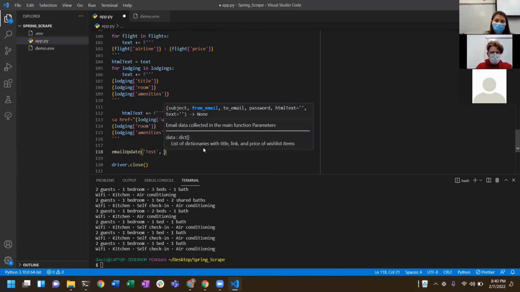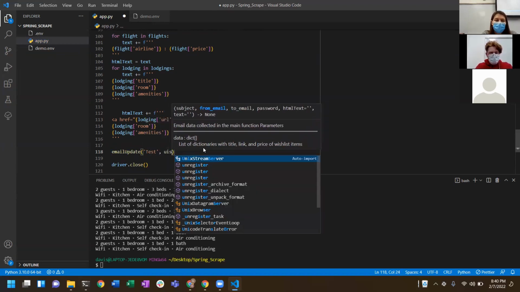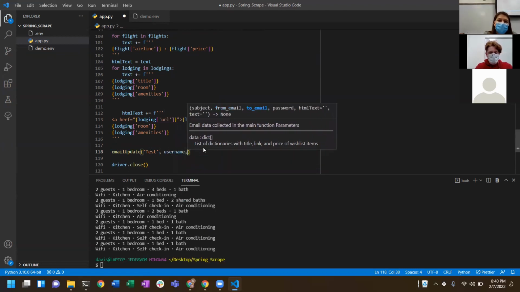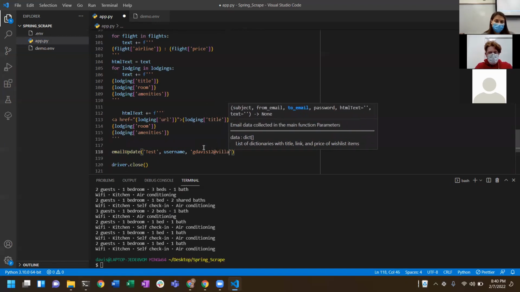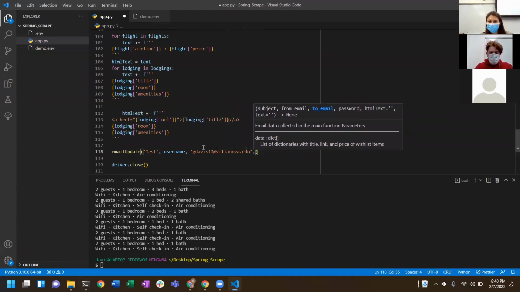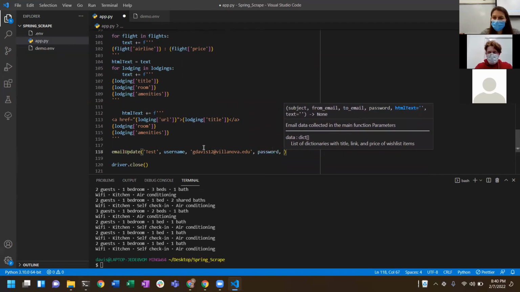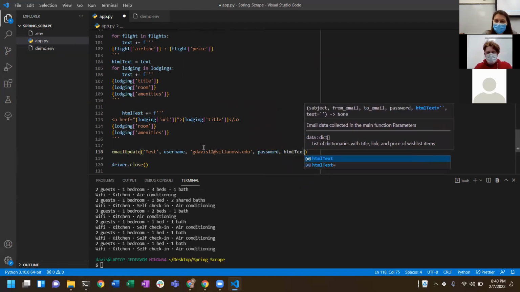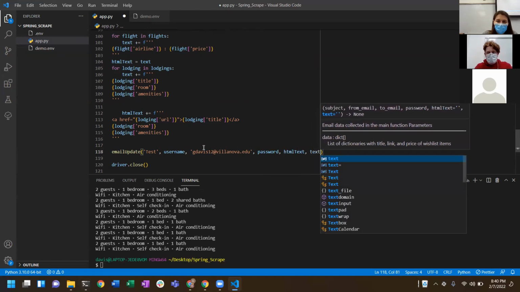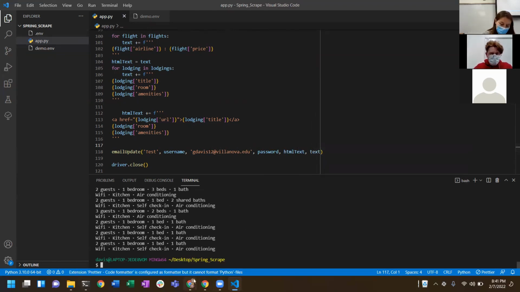We'll say test. From email will be our username that we got from our environment variables, to email. If anybody wants to hit me up, that's my email. Our password that we got from our environment variables, HTML text, and text. And so before you can actually use this, I think this should work for me.